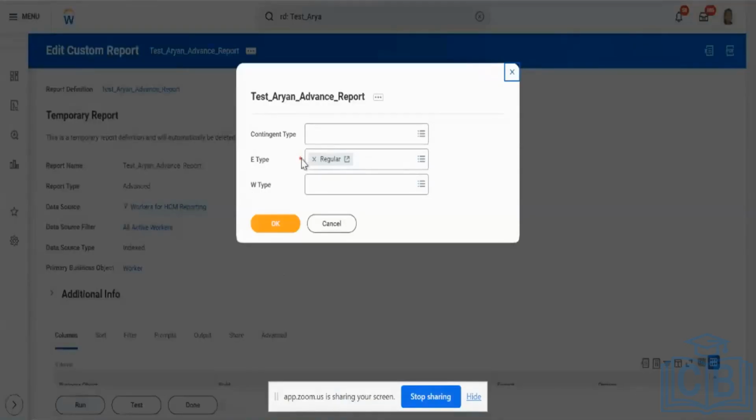If I want to create a default value and you see a star right next to E-type, that is going to remain. That is going to mean that it is mandatory. I cannot run this report without choosing any values, usually for report fields or prompt fields which are mandatory.